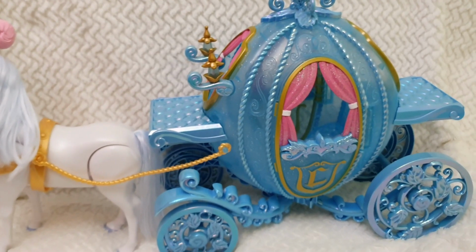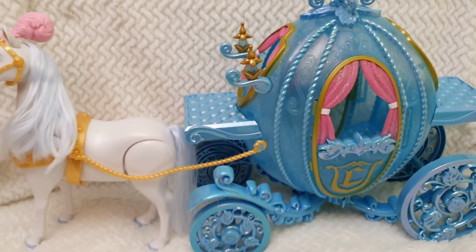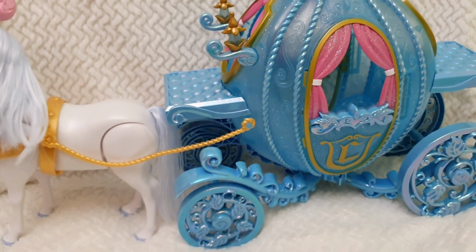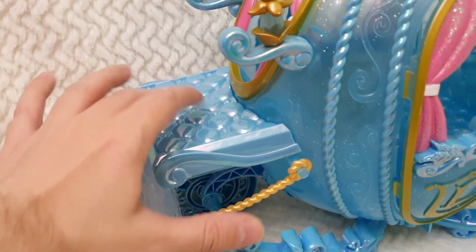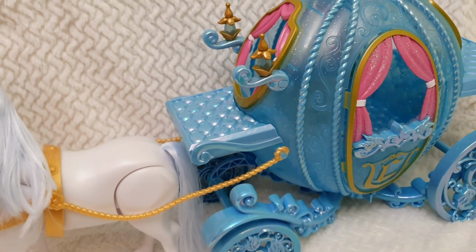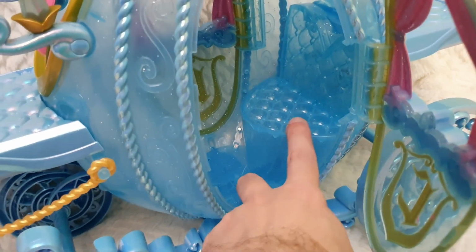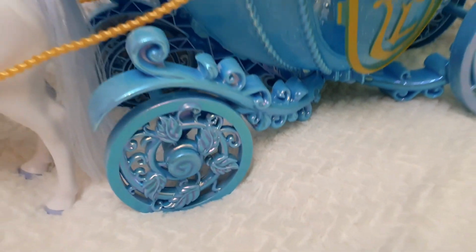Now, getting more into it, one thing I was super happy about is that the box says you can fit two dolls inside, which I think is true, though they have to be a little bit tight in there. And I'm also loving the holographic, I don't know if you can appreciate it as much, but these quilted areas where the driver would actually be seated, and then there's the same area over there. And inside there's the well, that is translucent, a see-through plastic, but this is a shimmery holographic blue plastic with so much, I mean, this is so cool.